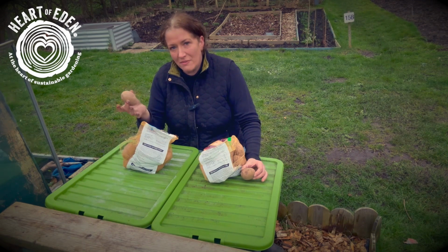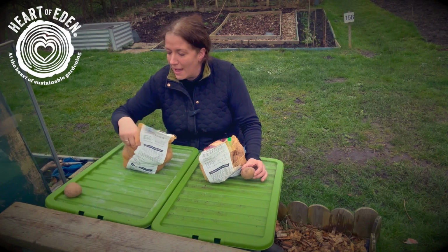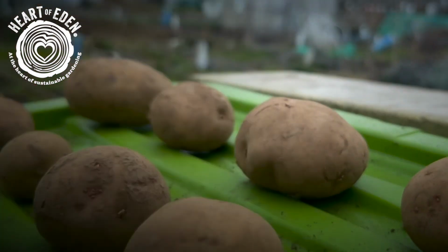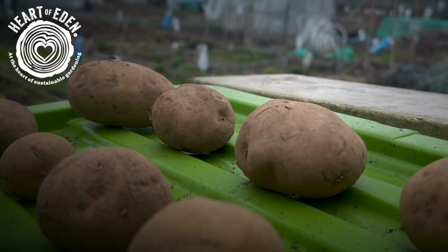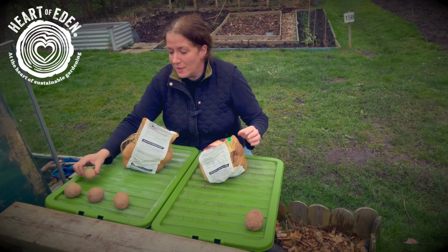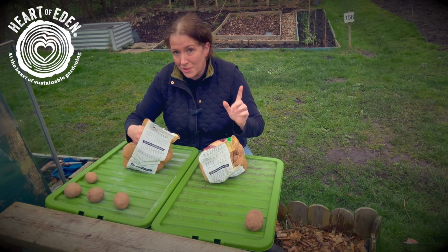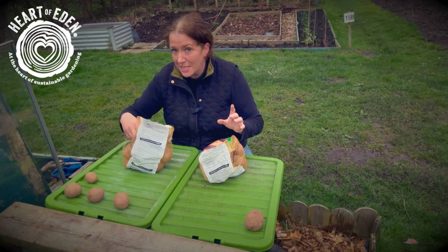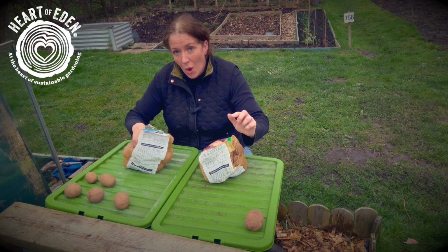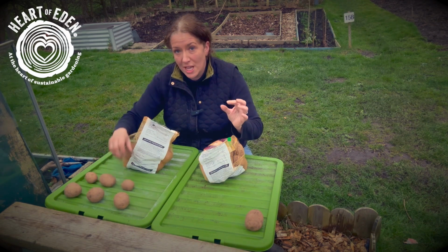So with the Pentland Javelin, when they start to chit, all I'm going to do is just lay them out on this tray, nicely spaced out so that they're not touching each other, and that's really important. That's going to enable them to chit. I'll do exactly the same with the King Edwards. However, come April time, and it's going to be the beginning of April before these go into the ground, with the King Edwards, I'm going to probably knock off some of the stems which have developed.